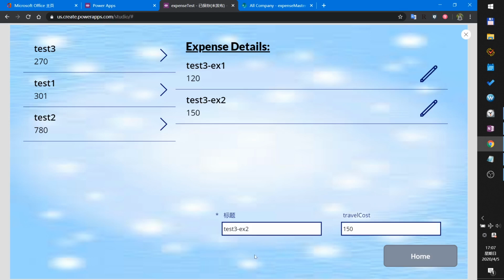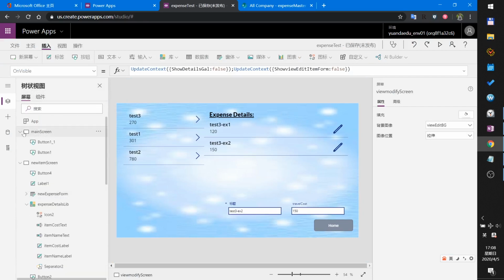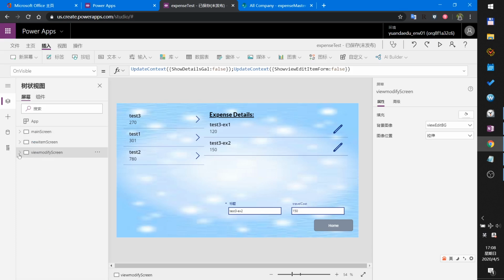Today I will add some buttons to do more things with it. So let's begin. I will continue with the third screen. I have three screens: the main screen, the new item screen, and the view modify screen.